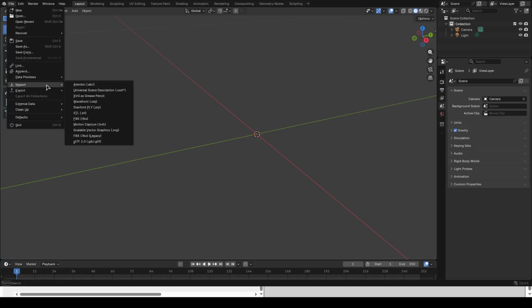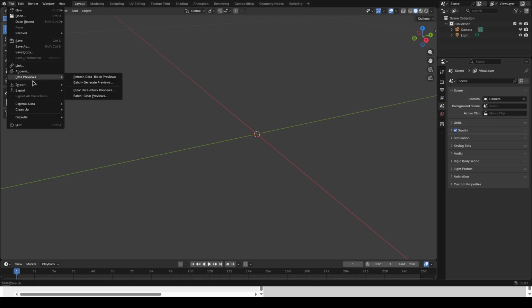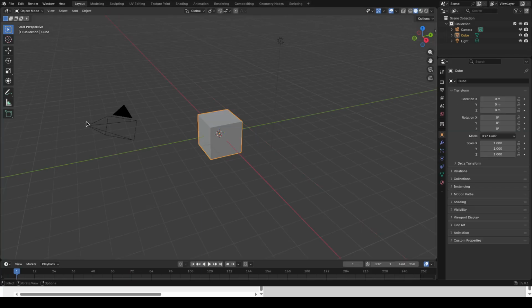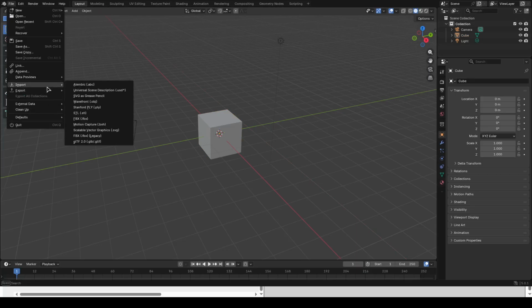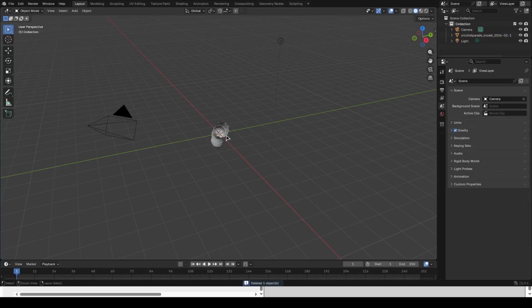File, import STL file. Not exactly sure why it's not working. Let me try again. Okay, I'll restart Blender. Okay, so here it is. Import STL file, and let me download it. Okay, so here it is.